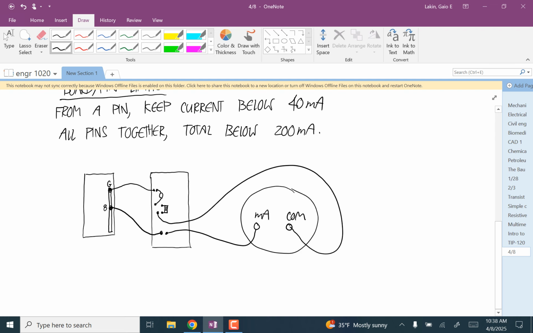Okay, and what you should see is, you can put it on 20 milliamps and that will work. But what you'll see is that the current is going to blink back and forth between something around 10 milliamps, and then 0 when it blinks off. Everybody just one per table, and you can pass the multimeter around. But get out a multimeter and a red and a black lead over here, and just make sure that you're able to measure this.